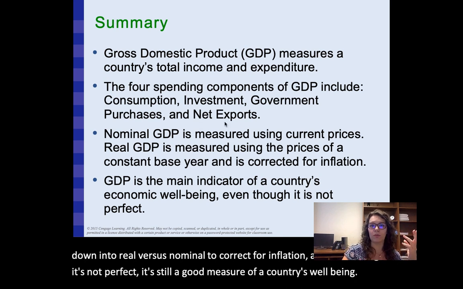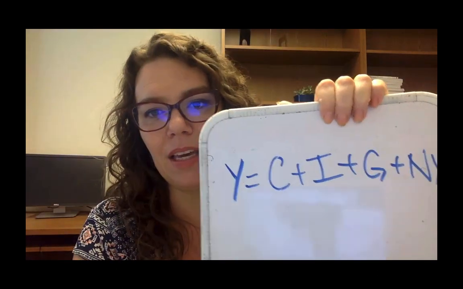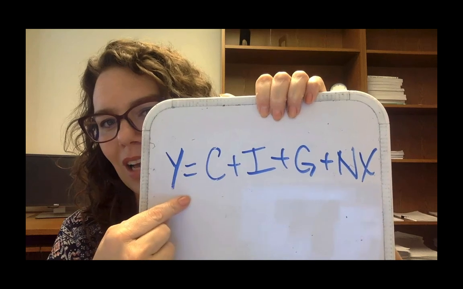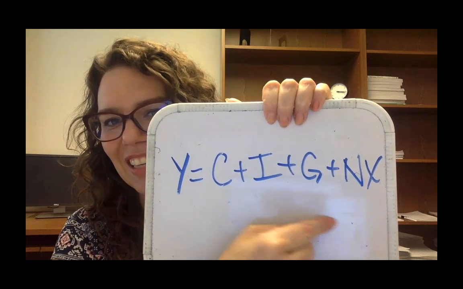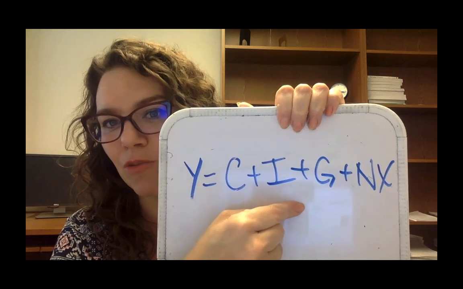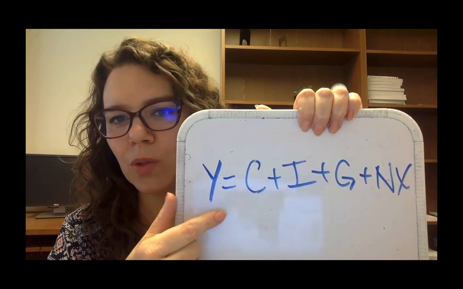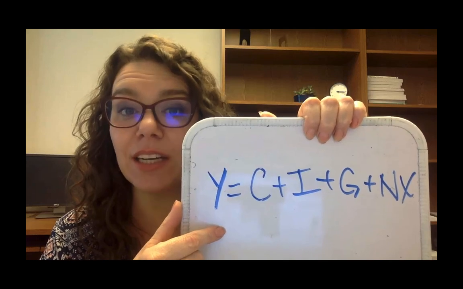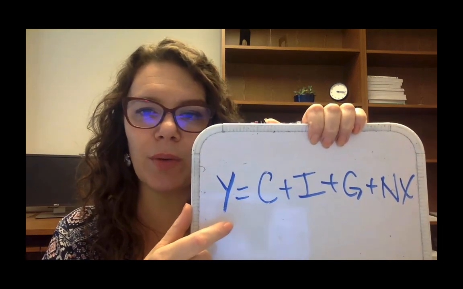So, hopefully that makes sense. GDP is a measure of national income, a measure of our productivity. We use it to look at current period production, which is why we don't count stuff from the past, but we also don't want to count stuff from the future. We only want to count things we produce in our country this year. We also want to think about it as Y equals C plus I plus G plus NX: consumer spending, investment spending, government spending, and net exports. And we're also going to use Y a lot as our measure of national income and national productivity. And that's a great way to think about this.